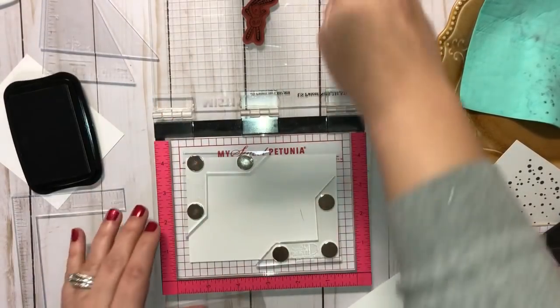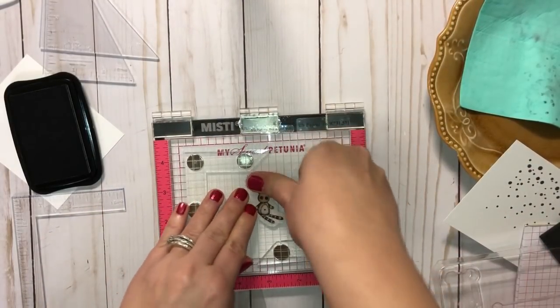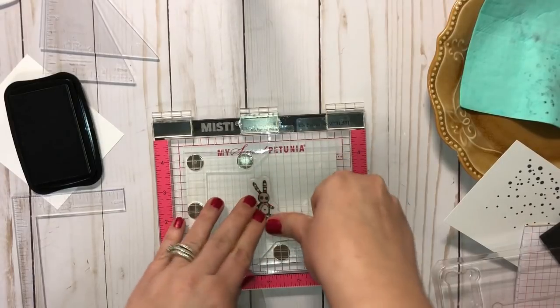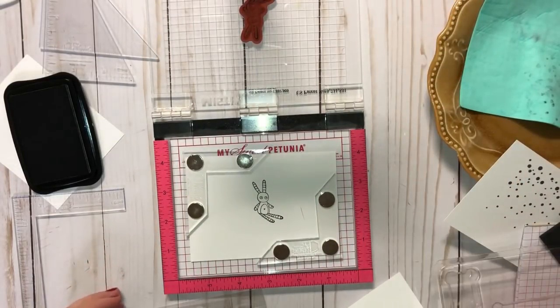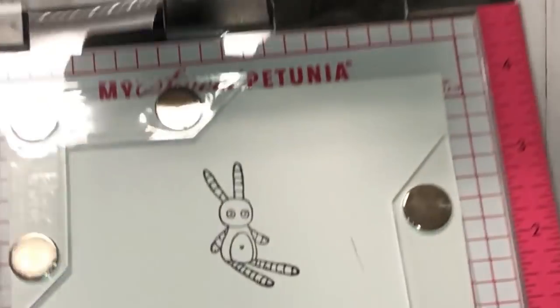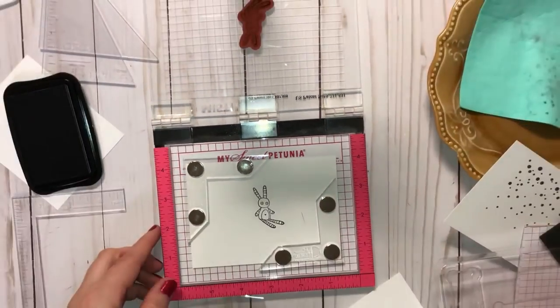All right, so we got ink on there. Let's go ahead and push this down. I also want to try the red rubber with the foam underneath. So there you go on that. Let me zoom you in so that you guys can see how well that's stamped on the first one. All right, so let me zoom you back out.